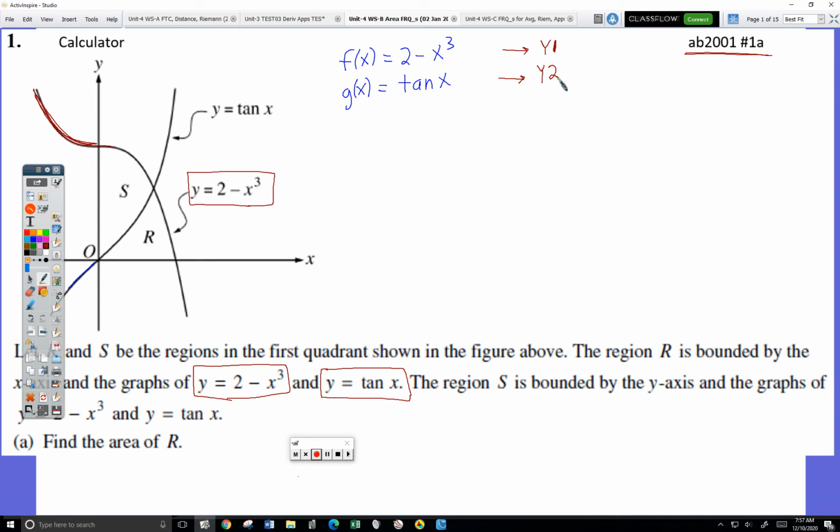Okay, all eyes up here. Stop looking at calculator just a moment. You don't want to miss this. One of the rules of the AP test, which is a little bit strange, but it is a rule, they don't want to see you using this notation. It's not allowed. It's fine to do what I just did. I just made a little note to remind myself that f is going to be put in y1 and g is going to be put into y2. But in my mathematical equations, you cannot use the y1, y2 symbols. Not allowed. They'll take away a point. So don't do that. Questions?